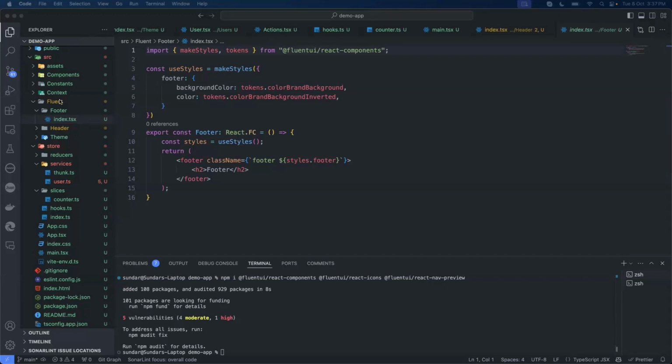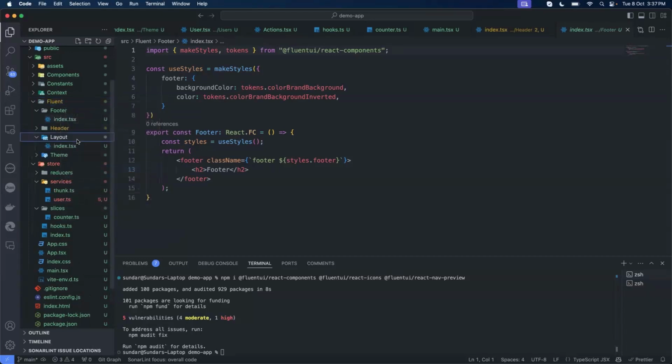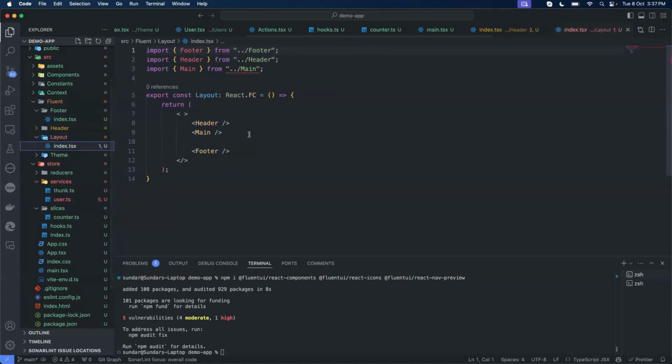Now I'm going to add the layout. In the layout, I have mentioned header, main, and footer alone. The main is not added yet. Still, it is not added, so I'm going to copy that.